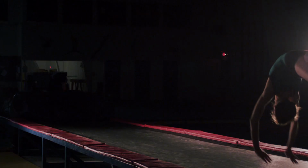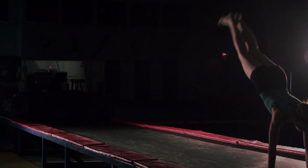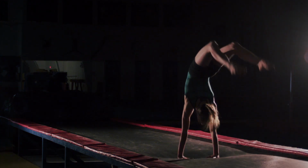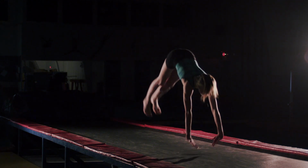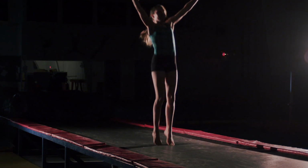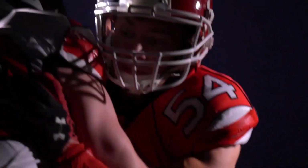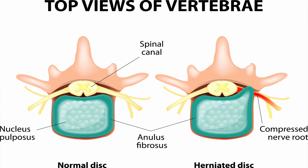It's going to be your gymnasts and your football offensive and defensive linemen predominantly because of the repetitive hyperextension of the lower back over and over with gymnasts at somersaults and various tumbling passes. In football, it's going to be the linemen blocking and getting their back driven back, hyperextending it, and it causes a stress fracture in a part of the bone that joins the main part of the body with the part that surrounds the spinal cord.